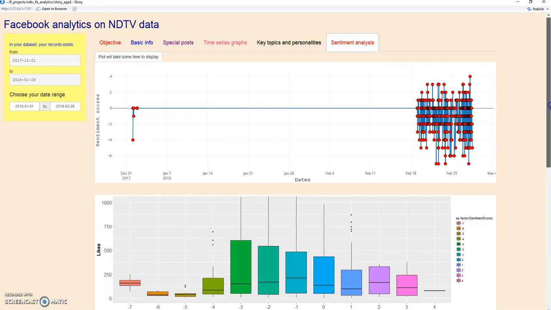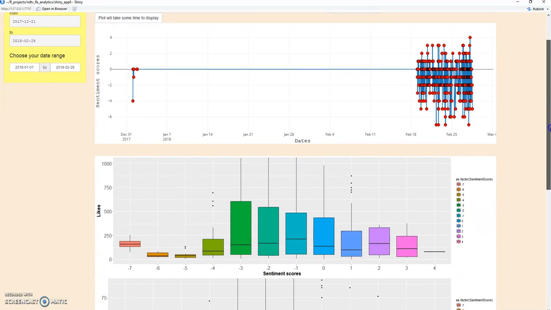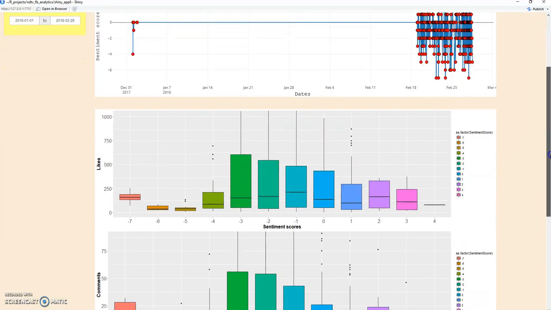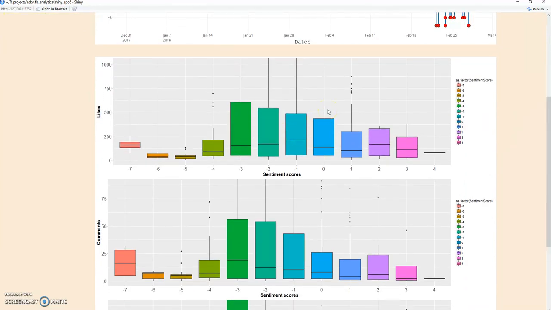And added to that, let us see the sentiment scores and how the subscribers have reacted in terms of likes, comments, and shares. If you look at the graph against the sentiment scores, you'll see that negative sentiment news, or the bad news, is what is shared most over here, and the positive sentiment news has a comparatively lesser median, which suggests it is something subscribers do not like as much.